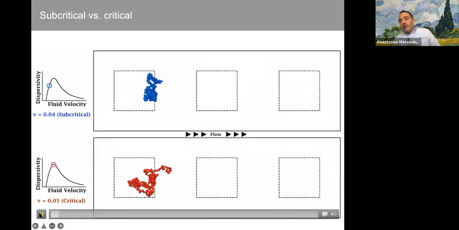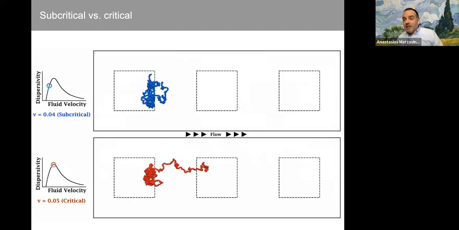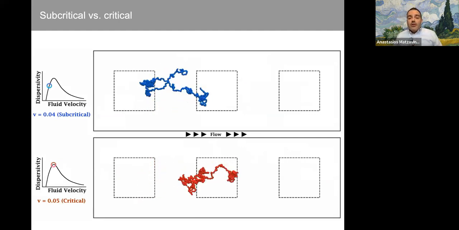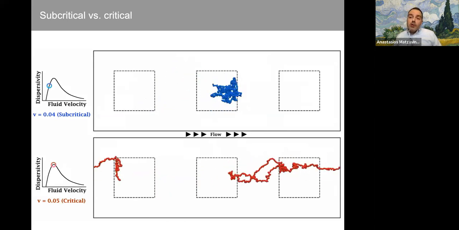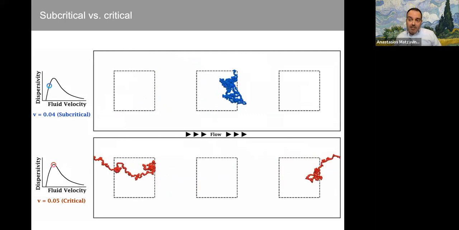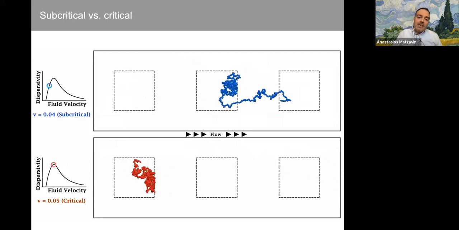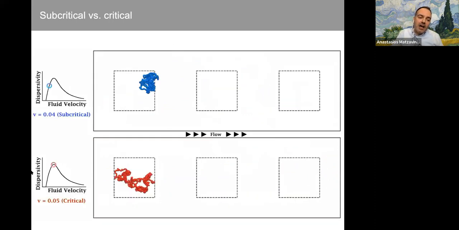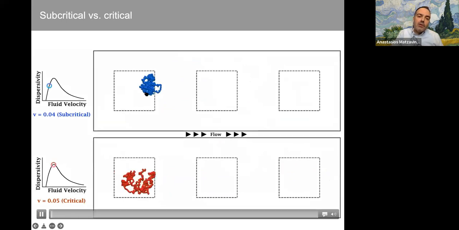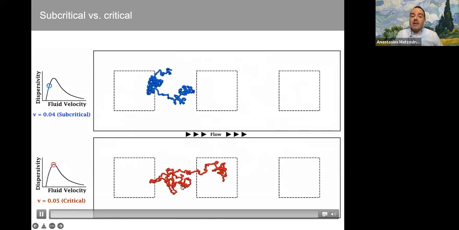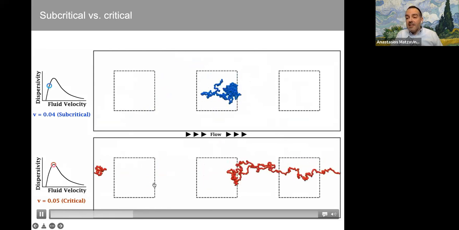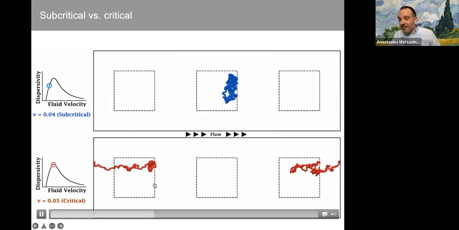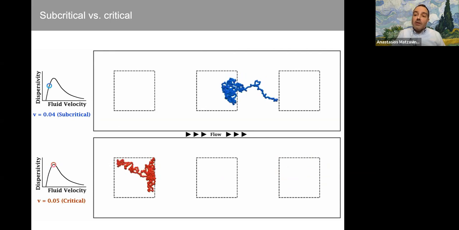I mean, the bottom one is faster, but that's to be expected because you have a higher velocity. So you see, the top one does one jump per time. The one on the bottom does a couple of jumps per time. Is that clear, with the periodic conditions? The top molecule jumps, it gets trapped, and then jumps again, it gets trapped. This molecule over here does two jumps per time. So it does one jump, it extends more, and then does two jumps per time. So we found that interesting.